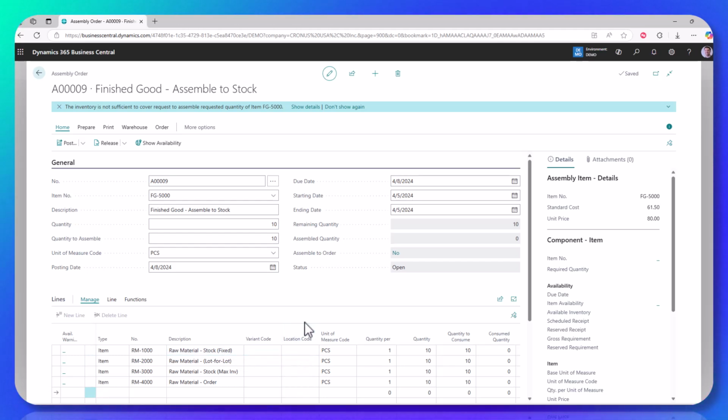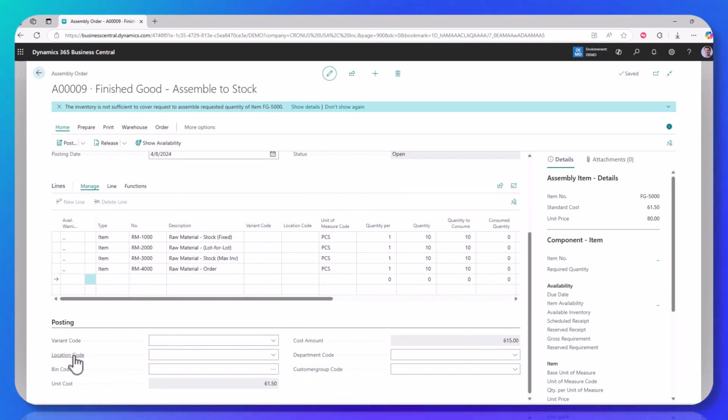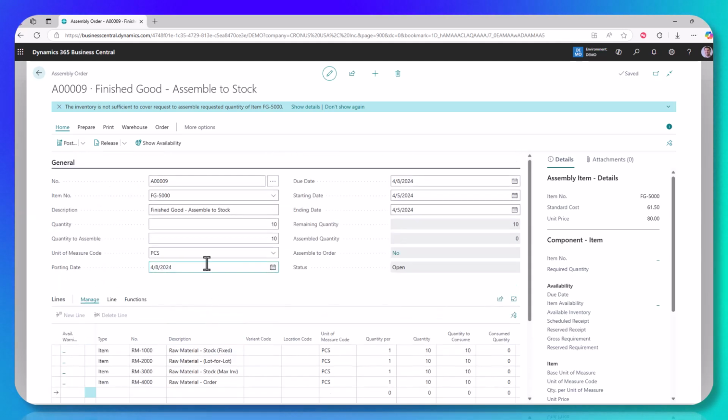Well, I have location mandatory turned on in my environment, and so that's not a good situation. It means that my location code is blank for the overall finished good. So this location code should also be up in front of the quantity so that I fill it in sequence prior to entering my quantity. That way my location code fills in properly.